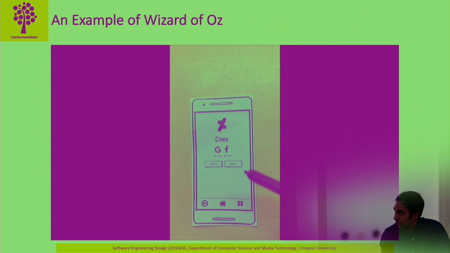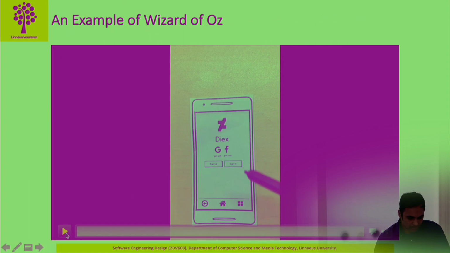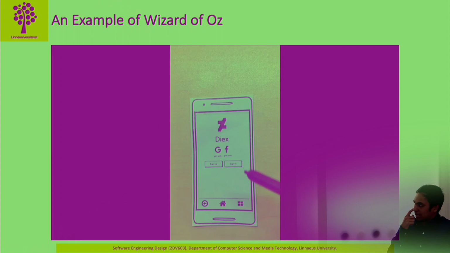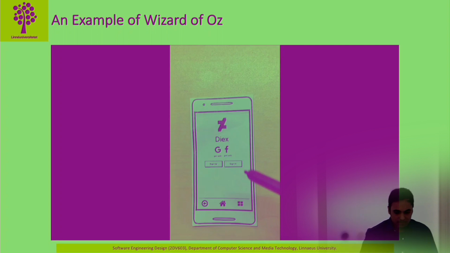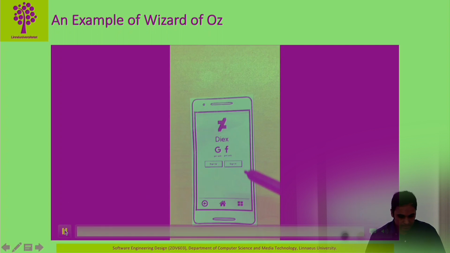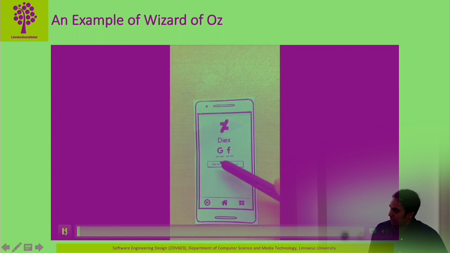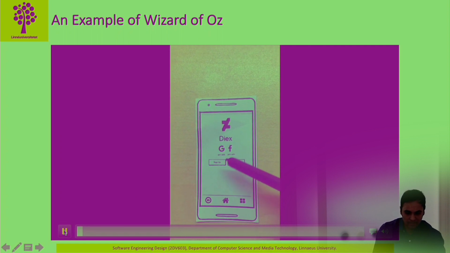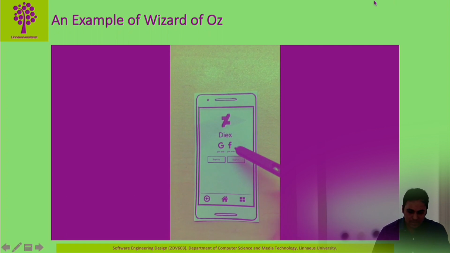So here is a video. I don't know if you get the sound. So this is a diet application, and this is the home page of the application. So you can either log in with your Google or Facebook. You can sign up using your own data. So I think you are not getting the sound, right? So that's what it says.